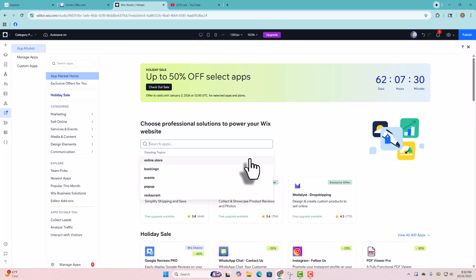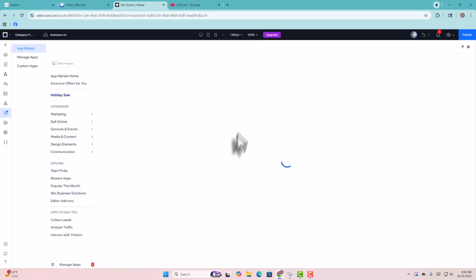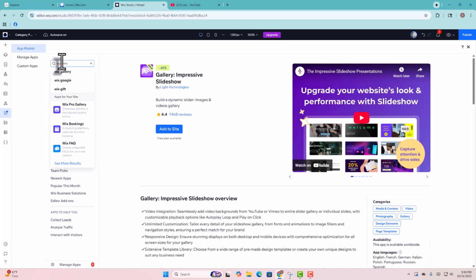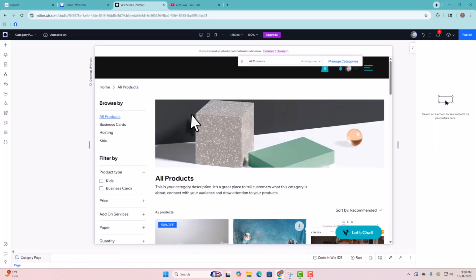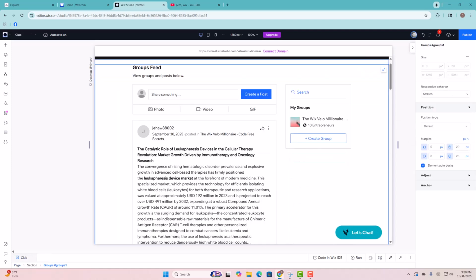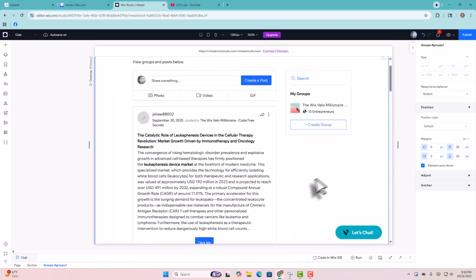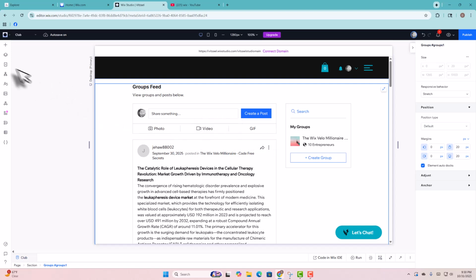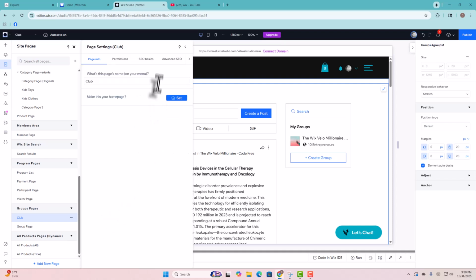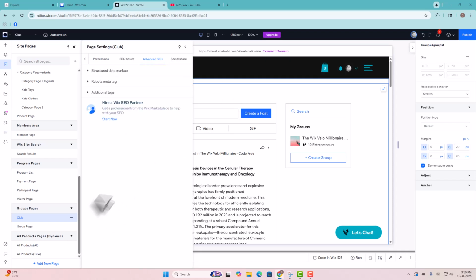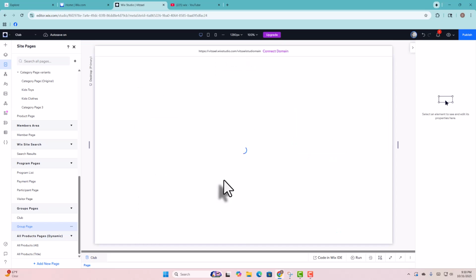So on this one, we're going to go to groups, so I can show you. It's Wix groups, and let me see if I already have it here. There is. On Wix groups, I'm going to add it really quick, just to show you what's the update that they did. And it's pretty much just with the permissions. We're going to go to the dashboard. Where is it? Here. Okay. And let me go here. Okay, I think it's this one.